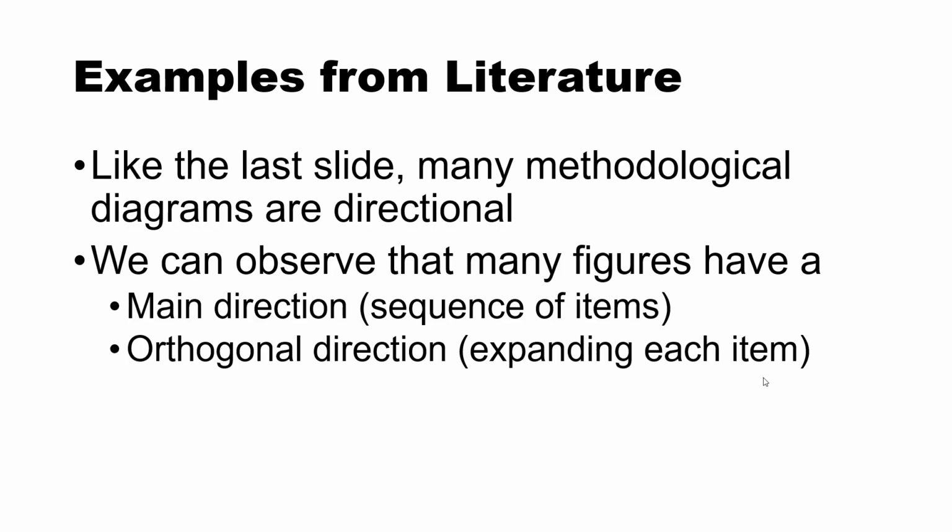Okay, so the way that I am defining these methodological diagrams, they are always bi-directional. There is always a main direction and there is always an orthogonal direction to this main direction. So there is a sequence of items, not necessarily in a sequential way, but there is a sequence of items along the same level, and perpendicular to that we can expand.